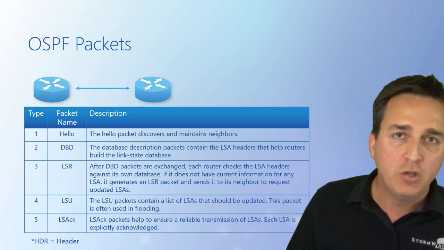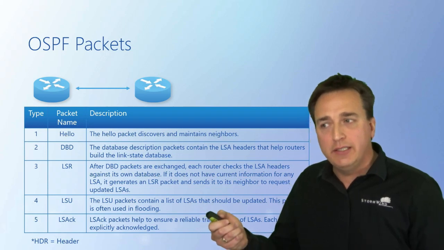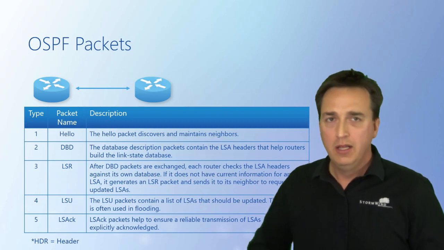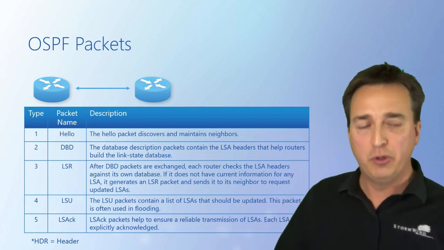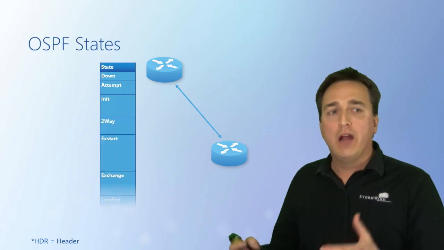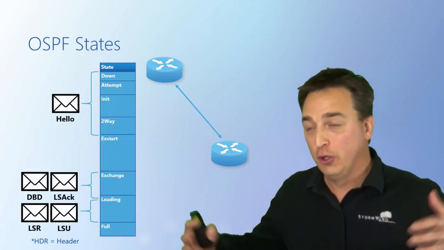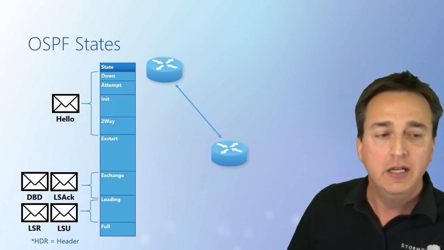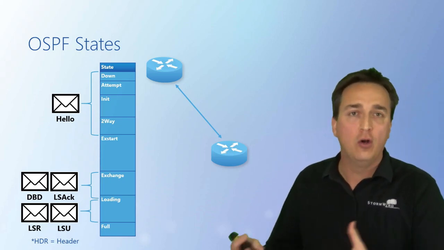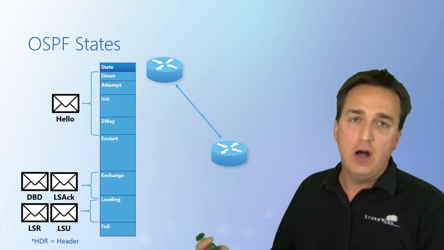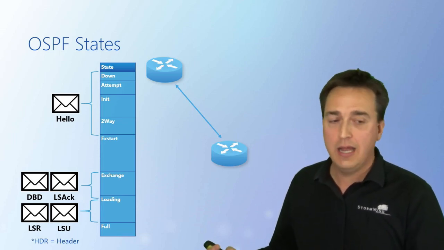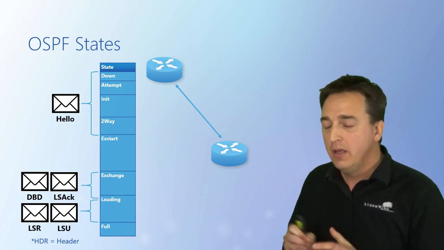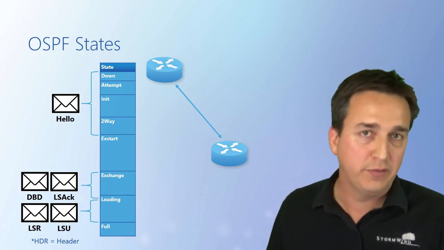So neighbor adjacencies, exam objective 3.4a, might be implying you need to know the packet types, but it would be nice if it was spelled out so we could dive a little deeper into packet types, and where those packet types are utilized during the neighbor formation. The packet types here, as we can see, down, attempt, init, two-way, the hello packet is used there. Then as we move on with ExStart, no packet type there, but then exchange, loading, full, we have packet types happening there.